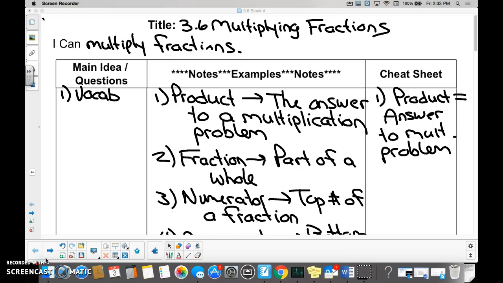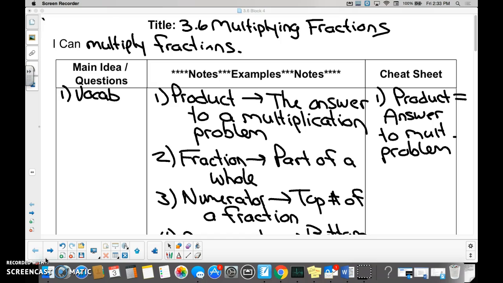Who can tell me why multiplying fractions is easier than adding fractions? Why is multiplying easier? You gotta use a loud voice. Abdullahi: Because we don't have to convert it to a mixed number. Nope. You're on the right track, but you're not saying the right thing. Because adding and subtracting, you have to find a common denominator. But multiplying fractions, you just multiply. I think that's what you were meaning to say, you just didn't say it.